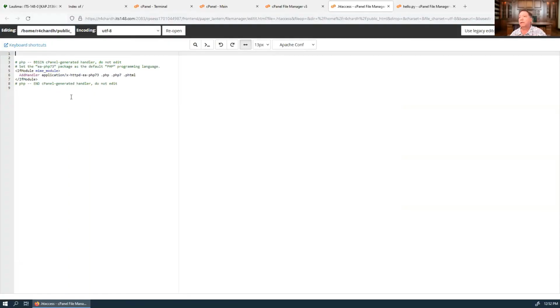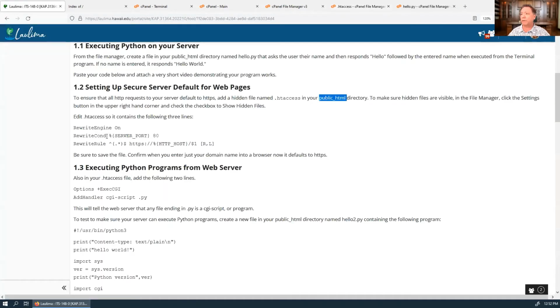There's a bunch of stuff in there for PHP. We'll probably get to some PHP later on in the semester, because PHP is really an easier language to do web stuff with, at least that's my opinion. PHP is almost all web, maybe it's only web. But anyway, so we're supposed to copy this.